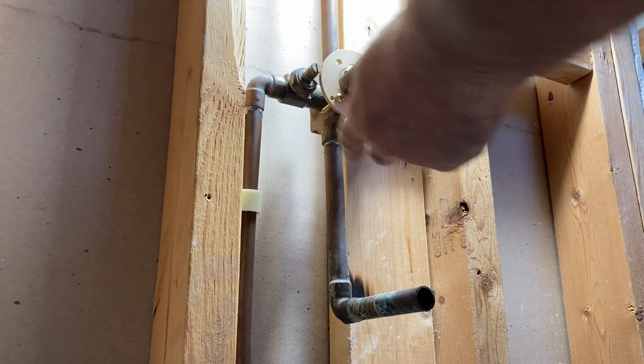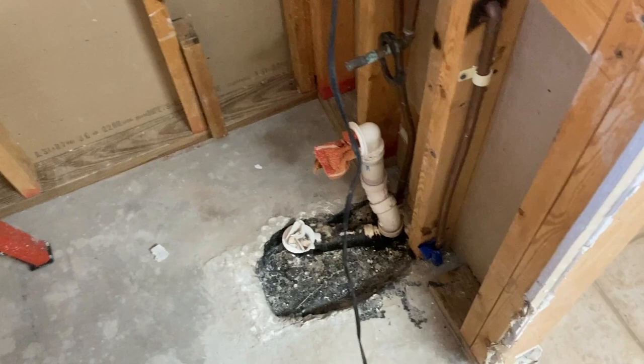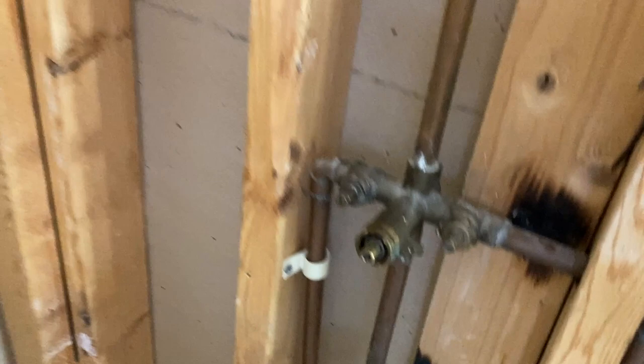I'm gonna show you what I got done so far in the restroom. Got that out. I don't know if I showed you all. I got the new valve in. Showed you that. This is what I'm working on now.